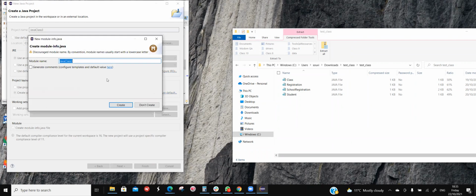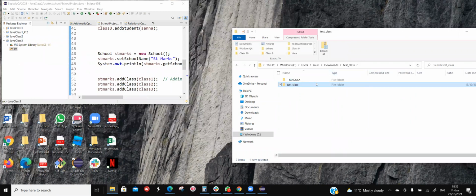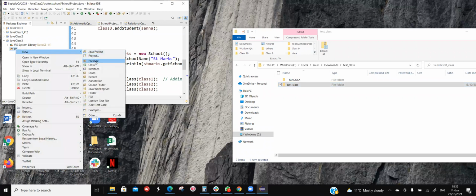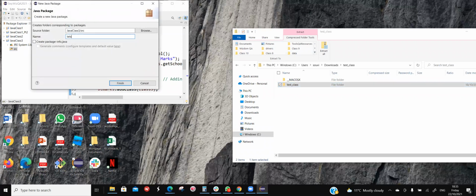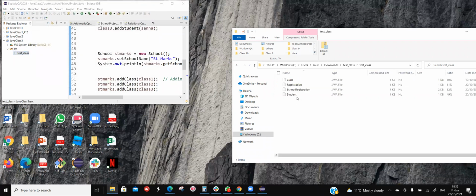I think this is a package. So I'll copy this package straight up here. Or maybe I'll create a new package called test_class, and inside that I'm going to put them.